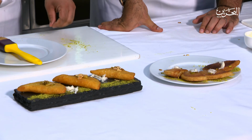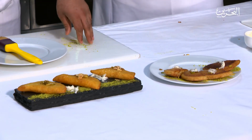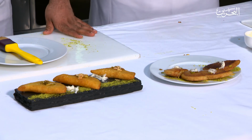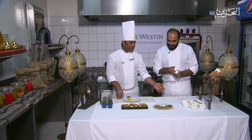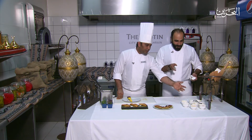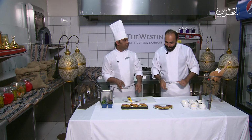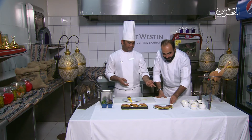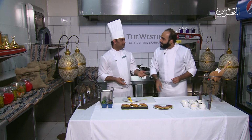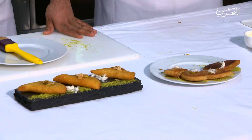After that we make it like pancakes. After that we remove them and keep them aside. After that take a casta, some mixed nuts, some pistachio powder, some almond flakes, depending on what you like, for garnish and stuffing. You can also use different kinds of fillings like meat, fish, chicken, and also mixed nuts, mixed dry fruits. However you want to make it, you can make it.